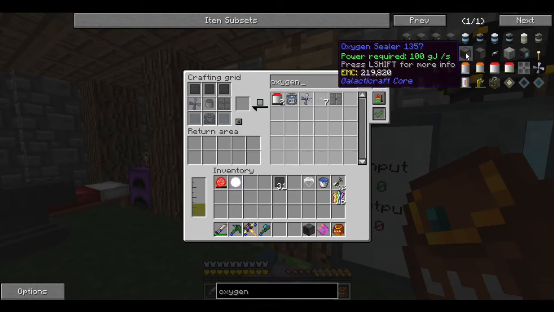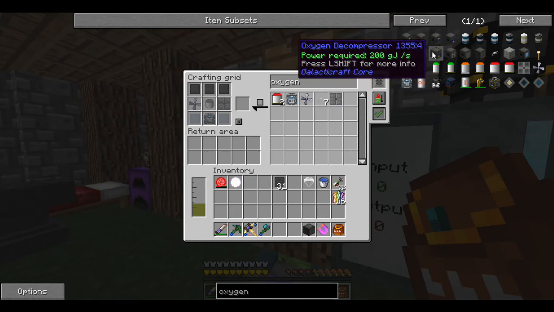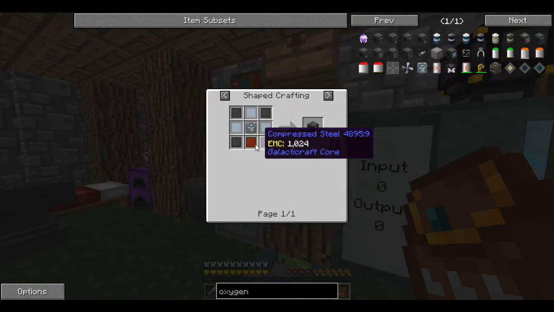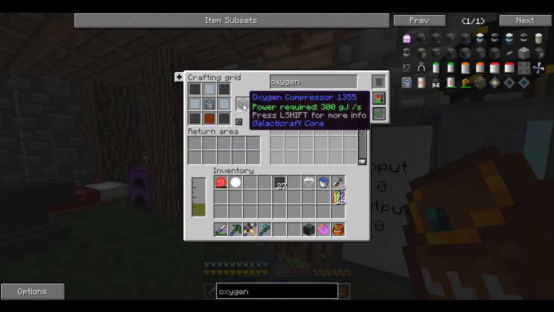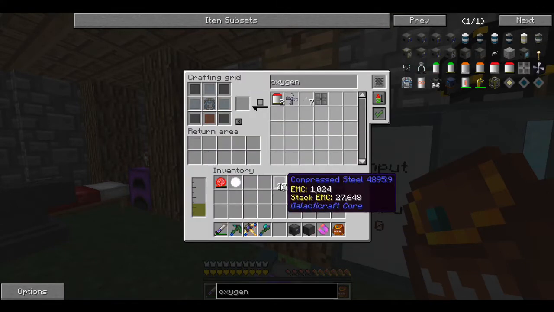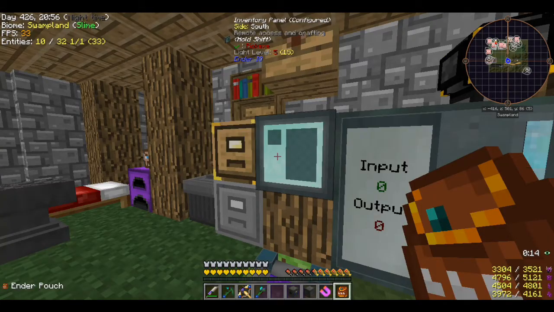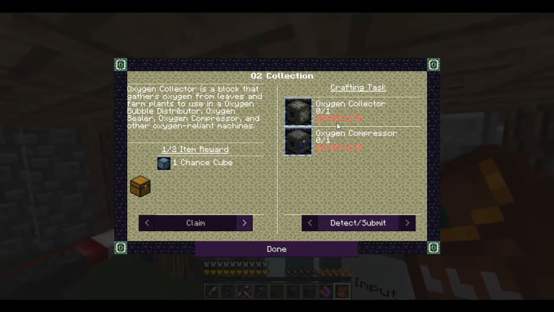Oxygen detector? No. Oxygen compressor is what I'm making, right? Not decompressor. Compressor. Okay. Actually, let's just make that. That wasn't the one I was making, but we need that. So, oxygen compressor. We're good. And what was the other one I was making? It was the oxygen collector.